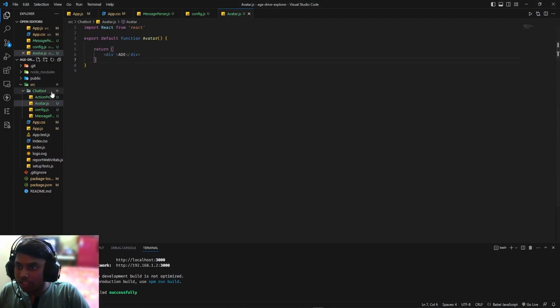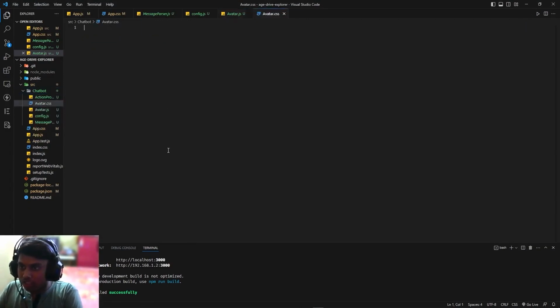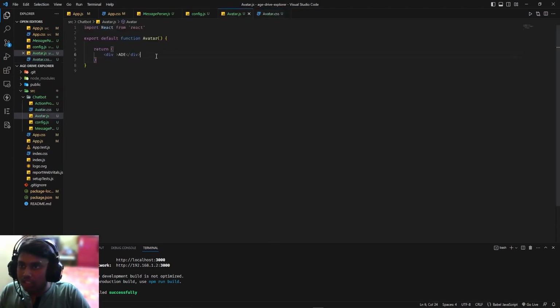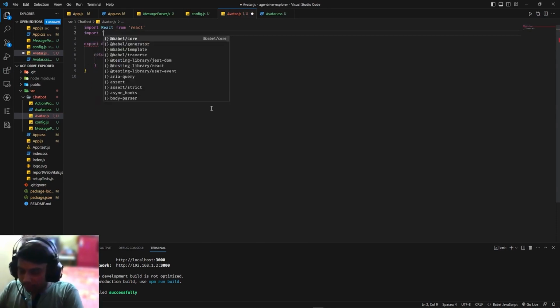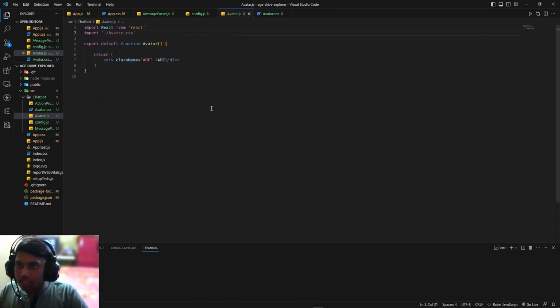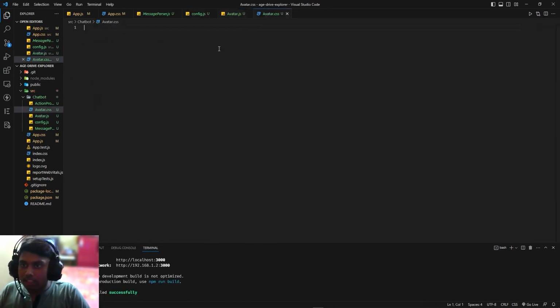So for that I'll create a new file named avatar.css. In avatar.css I'll add the CSS here. So first the class name should be ADE, and we need to import avatar.css here, and let's add the properties to this.